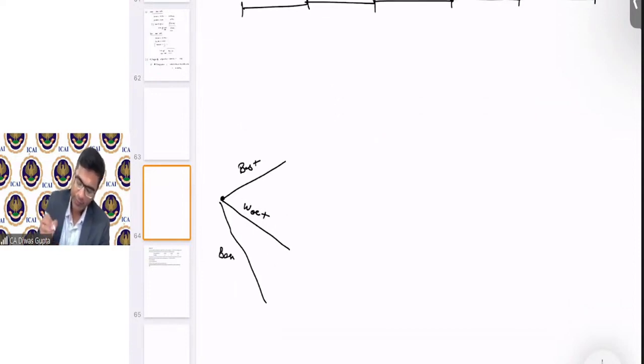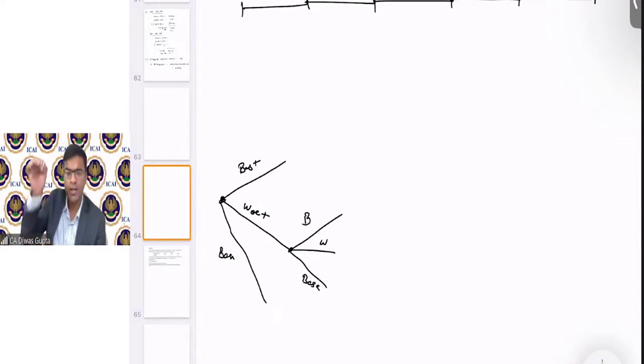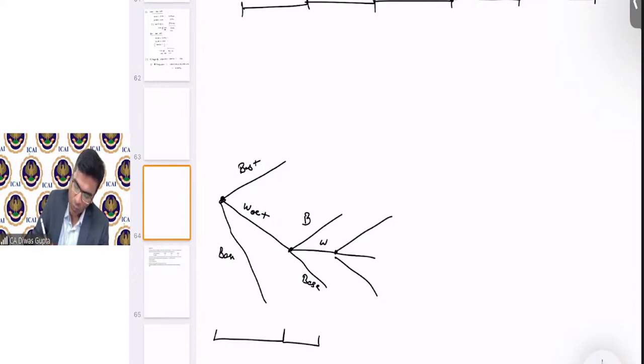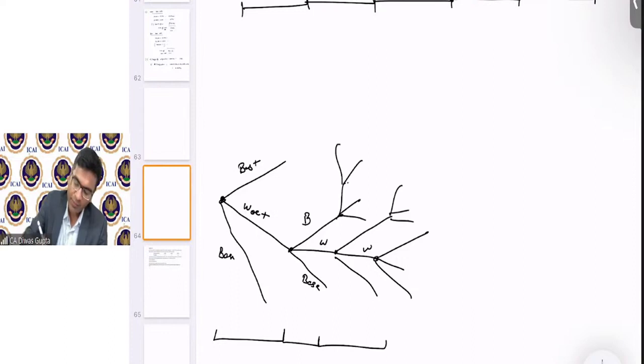And there was a base case also, right? There were three possibilities that were given in the question: 30%, 50%, and 20%. So they have asked us to go with the worst case, right? Now, worst case again can lead to three possibilities in year 2: best, worst, and base. Base, I'm trying to say that 1,10,000 option, the option with 50% probability. Now again, worst will go with three options in year 3. This is year 1, year 2, similarly year 3. This is again worst. It can again have three possibilities like this. Similarly, base will also have three. Here also it will have three. Then again it will have three.